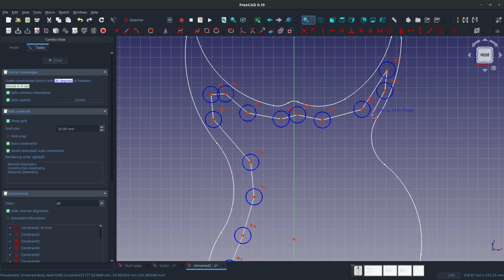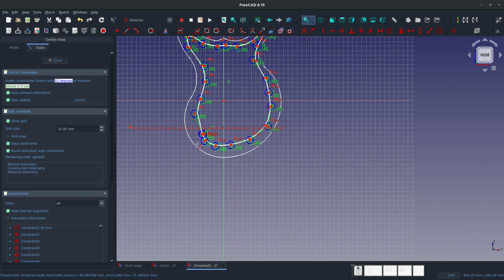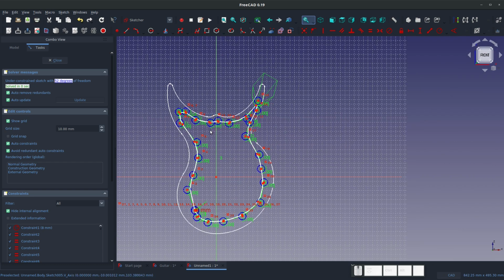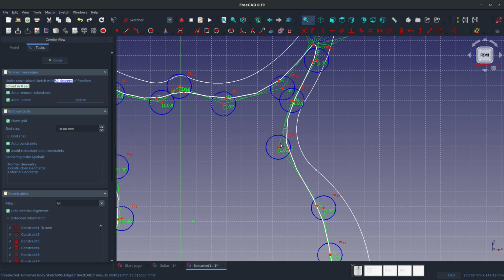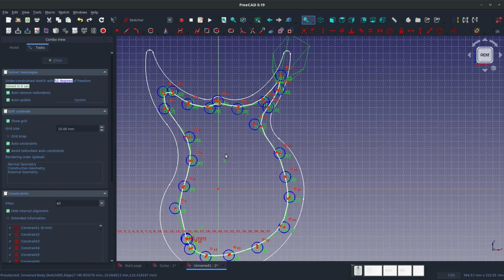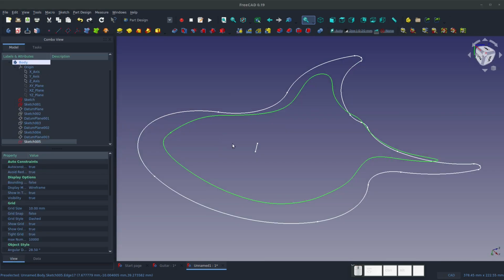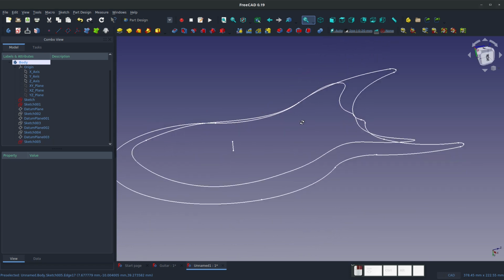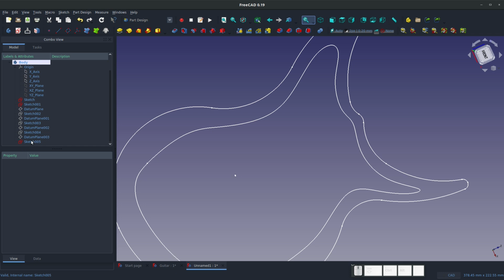But I will come through here. That's better. Right, so I've just made a spline that I can tune up a little bit. Just like that. And now, so that I don't, no, let's go a bit smaller in some areas.